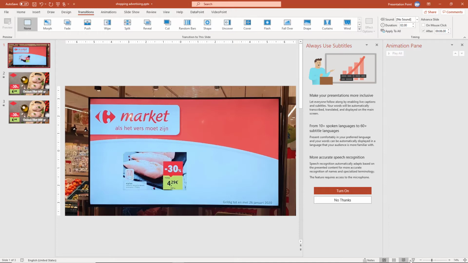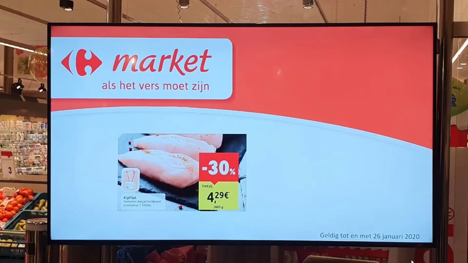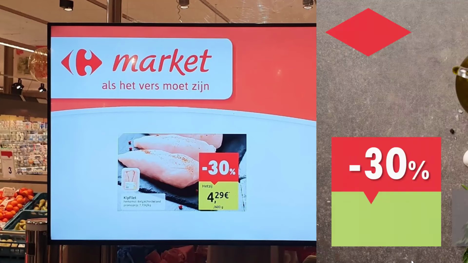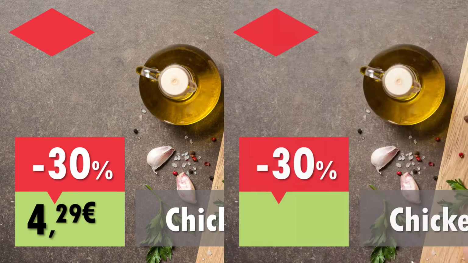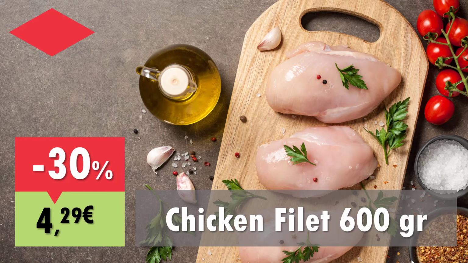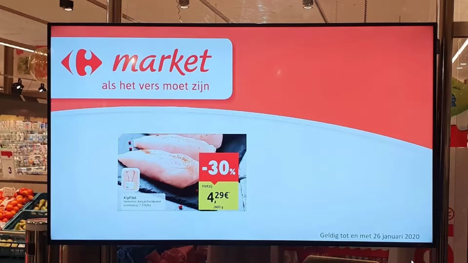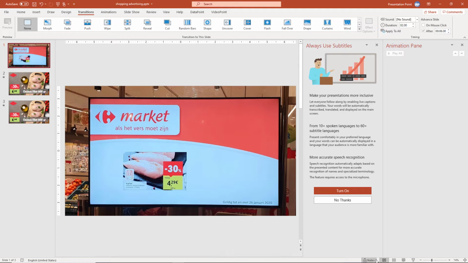So now we can run this. So forget about the first image, but that's just the starting image. Then we have a fly in, or cover as it's called, with some animation and an accent on the pricing, and then comes the next product with new information and new image, etc. And this is looking much more attractive. So let me prove this.